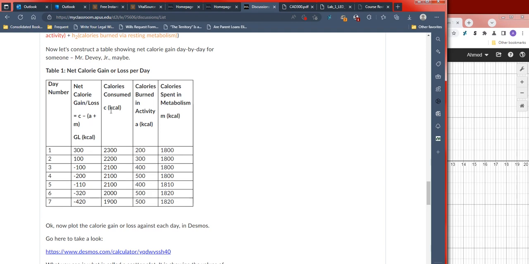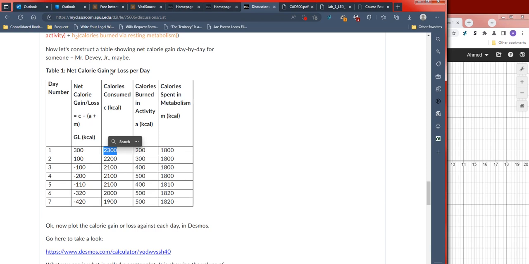The K here stands for kilo, because while we call them calories in everyday life, they're actually kilocalories. So the unit calorie is actually smaller, and we talk about thousands of calories, okay? So this would become 2,300,000 calories, but let's not get into that right now. Let's just take the numbers as they're given. Okay, so somebody with Mr. DV Jr.'s weight and height, my guess is, would consume at least 2,300 calories per day.